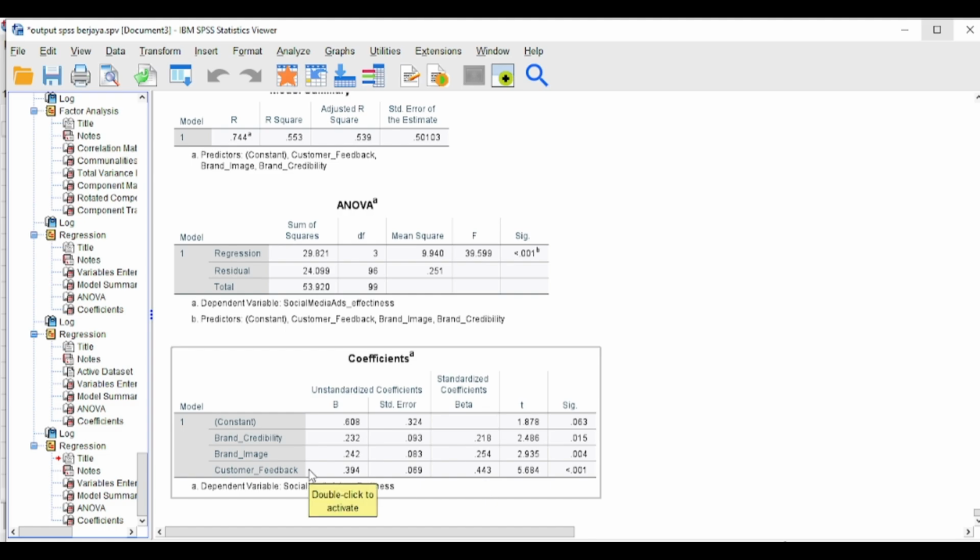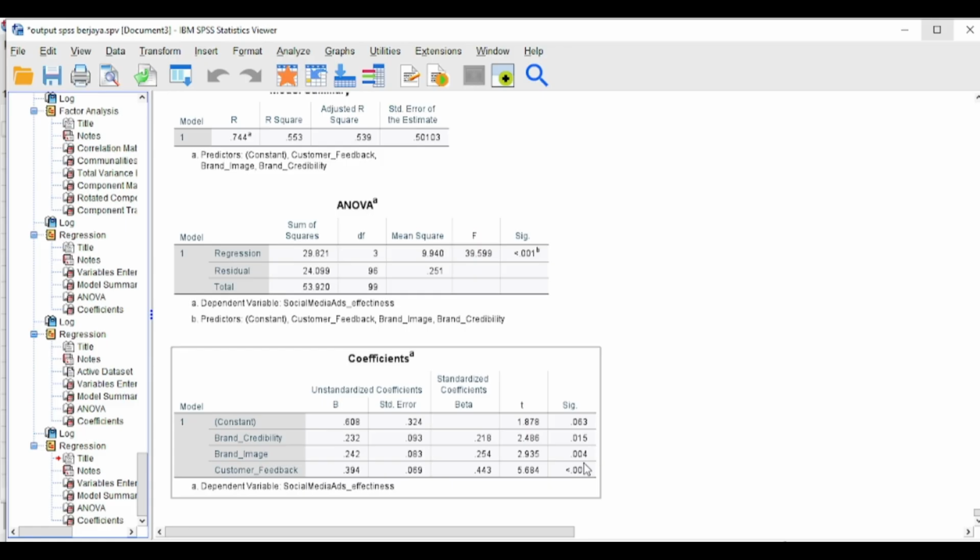Next, we look at the brand image. We found that brand image is also a significant predictor with a beta of 0.254 and a p-value of 0.004. This indicates that a strong brand image significantly boosts consumer trust and appeal, which in turn impacts the outcome. Investing in building and maintaining a positive brand image is clearly beneficial.